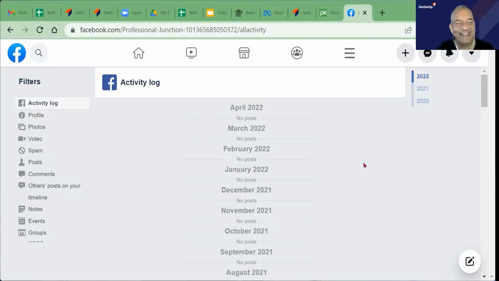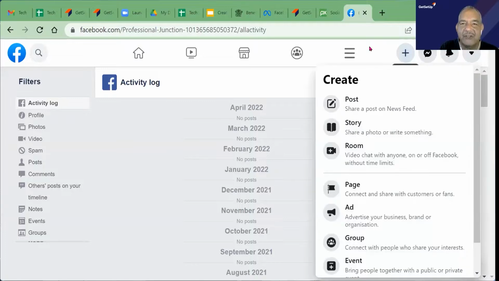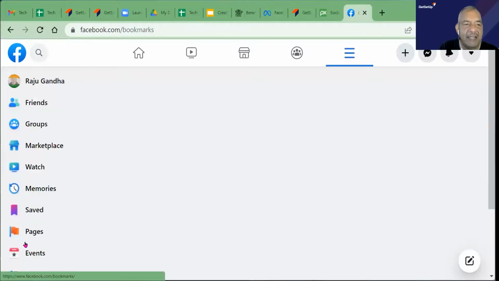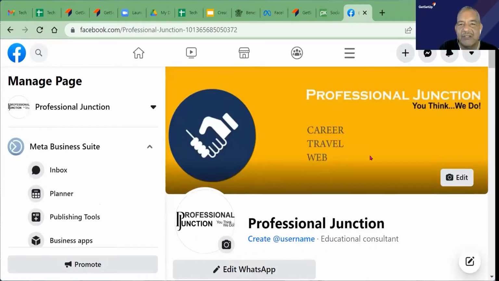Where do you insert pictures on the business page? See, on the page itself, you see the profile and the others are very clear. From here, on any of these pages, I have two pages here, I click on this picture.